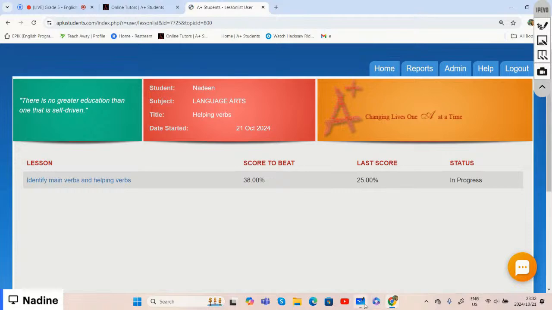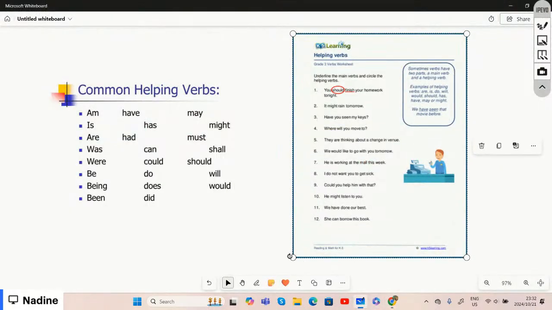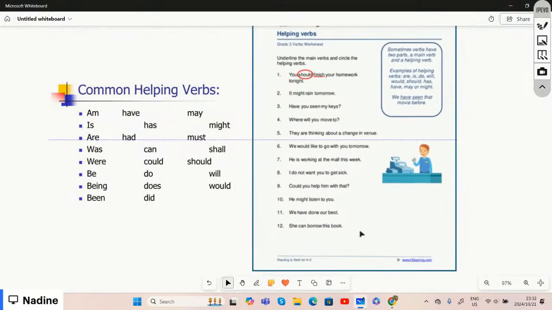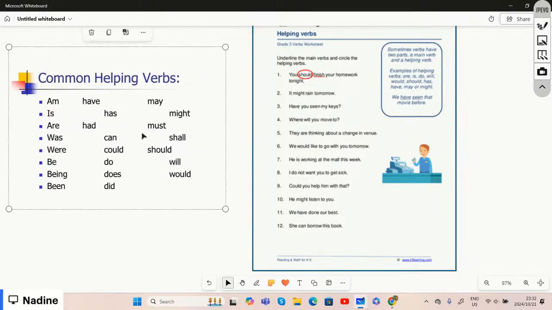All right. So now we're going back to that activity that we saw over here. It says we need to look at the helping verbs within the sentences. So option three was correct, guys. Well done. I just identified the helping verb instead of writing the main verb, but well done.